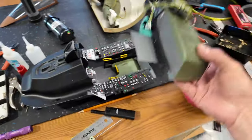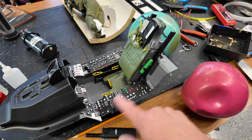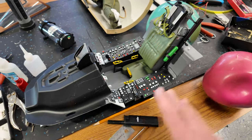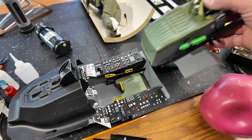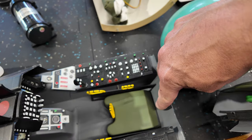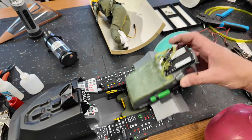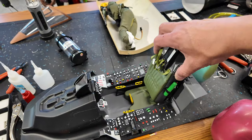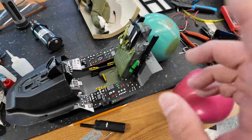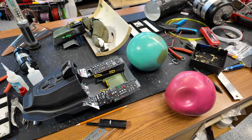I temporarily glued the back on with CA and realized getting this cockpit in and out without removing dash panels screwed in from the underside is going to be a nightmare. So we're going back to our original plan: the cockpit sits in there, a single screw goes into our support plate to hold it in place, and our pilot can be attached to the back seat and tucked in. The seat stays centered side to side and two screws hold everything in place — that's a much easier solution to get the cockpit in and out.